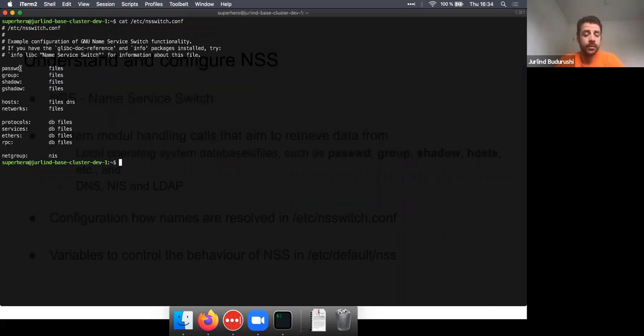So if you are looking for users and passwords, the passwd, group or shadow files, the host names, network names, services, remote procedure call, and so on. And on the right side, we have how the service is going to handle this. If we are looking for passwd, it is a file, so it is going to look into the files of the operating system, and so on.